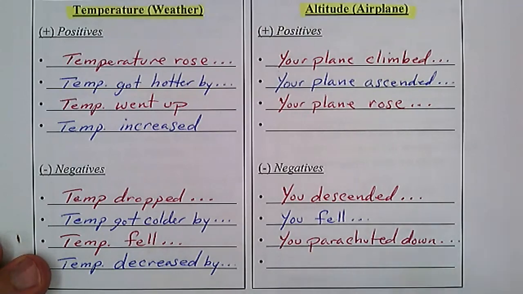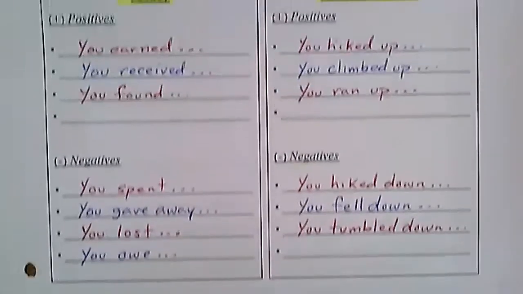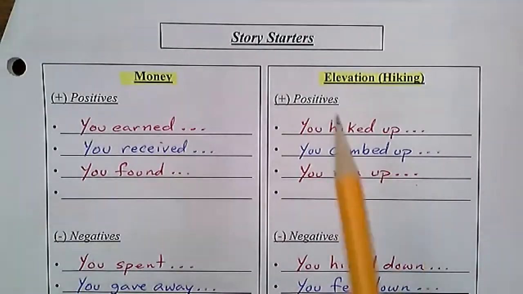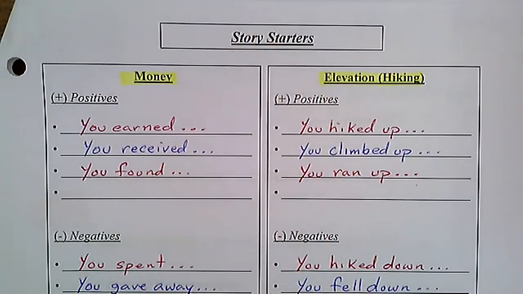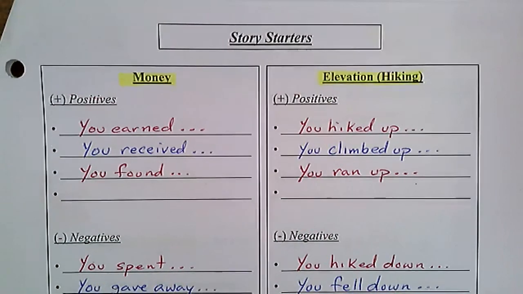All right, so those are story starters. You're going to need to have that copied down to get full points for this assignment, but you're also going to need to hold on to those because we are going to be working on writing word problems. So you're going to need to have that in the future. All right, I went a little long today.